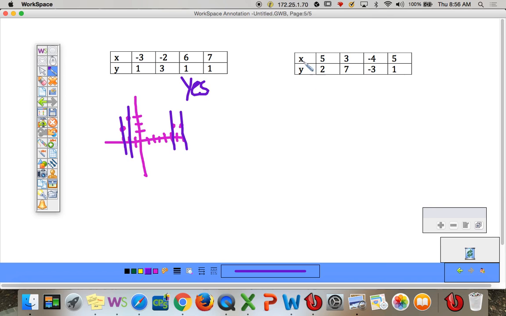But if you take a look at the next table right here, I see 5 twice. And that's okay to see 5 twice, but every time I see 5, I should see the same answer. And here I get 5 and then 2, and 5 and then 1. If we were to graph that, 1, 2, 3, 4, 5, here's 5, 1, here's 5, 2. You could see that that would not pass the vertical line test. There would be 2 answers on that vertical line. So this one is not a function. So again, the definition of a function is for every x value, you should only get one y value. And since we see 5 twice, and I don't have the same answer, it's not a function.